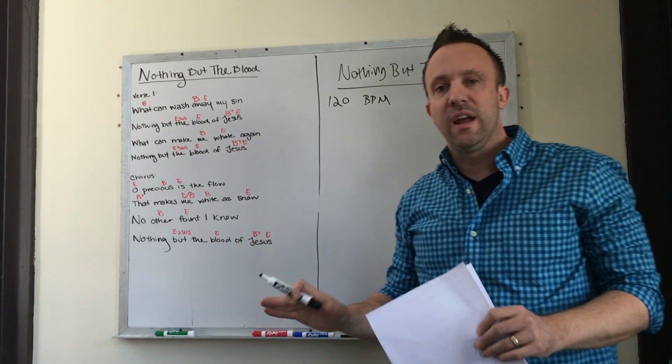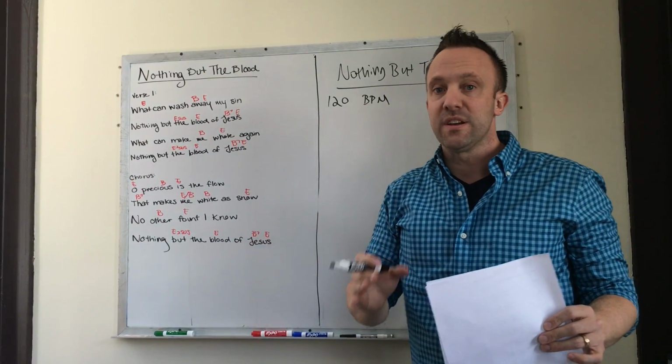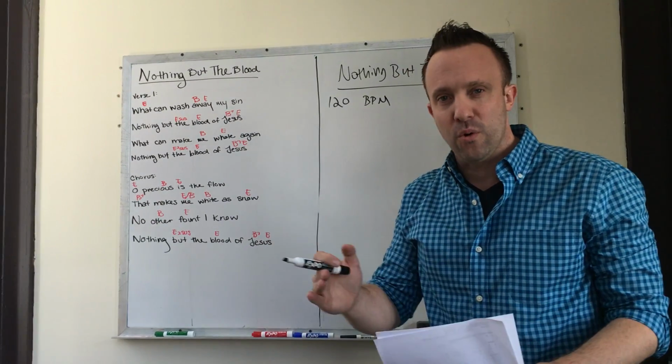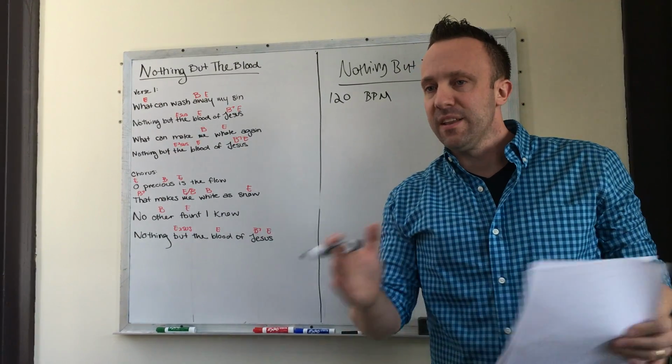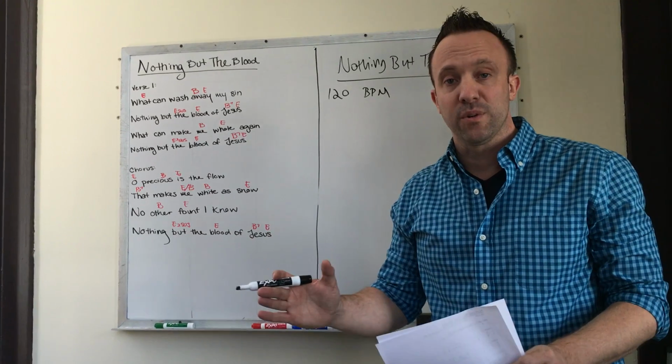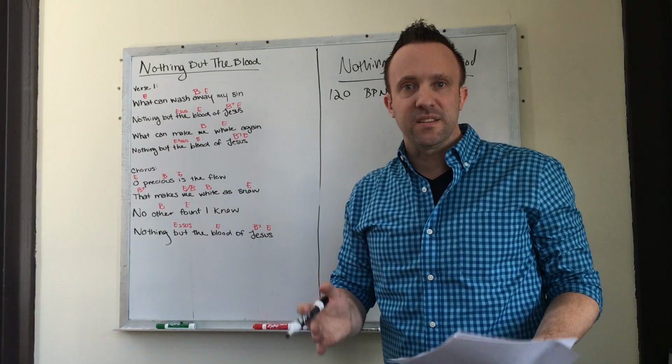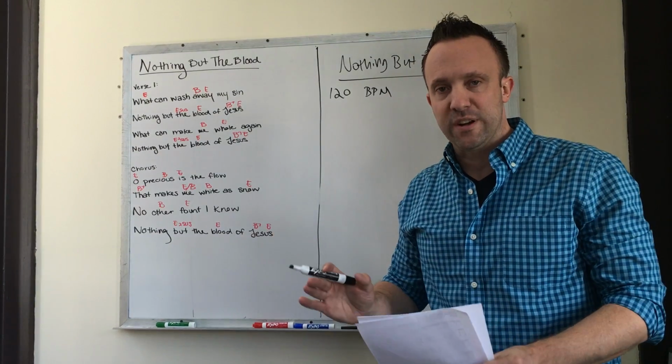This song, Nothing But the Blood, is a popular song and many people have used it, but sometimes when you're using a chord chart as a band member, it can get clunky because you don't know, are we singing verse 1, verse 3, are we repeating the chorus, what's happening? So we rely on the leader or what's happening within the set to try to figure out where to be. And often we make mistakes and wrong notes are played because we don't know what direction we're going.